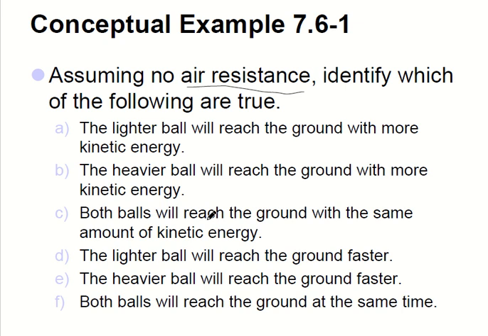Next, both balls will reach the ground with the same amount of kinetic energy. That's wrong, because you have different masses, so therefore you have different energies. The lighter ball will reach the ground faster. That is also wrong, because acceleration due to gravity has nothing to do with mass. It's the same.